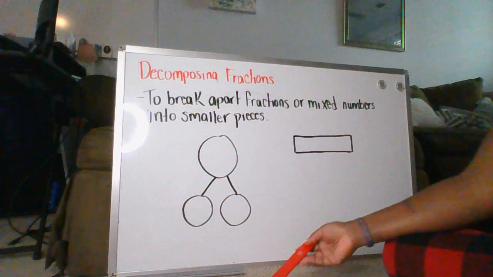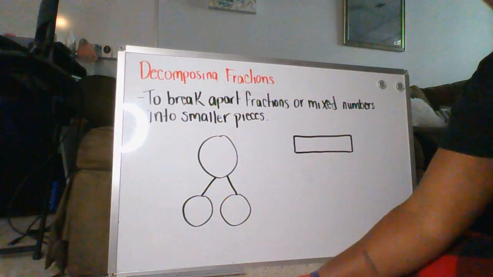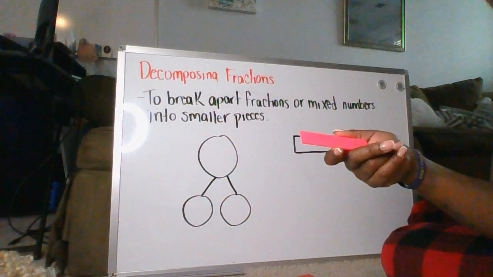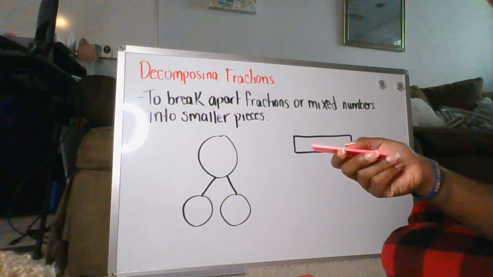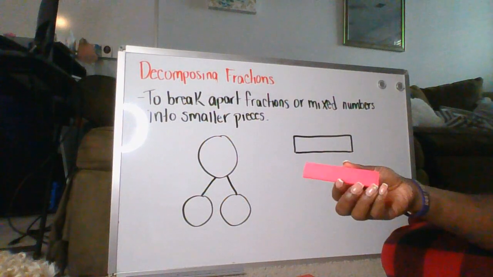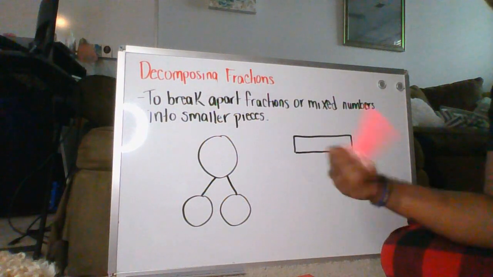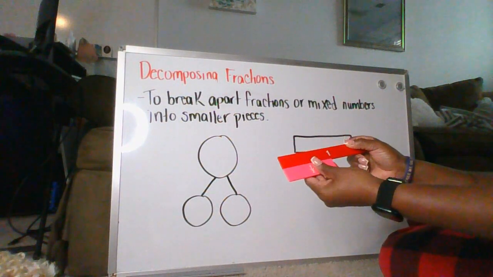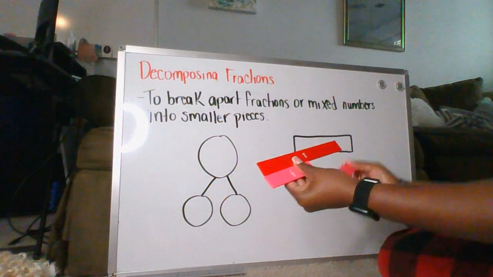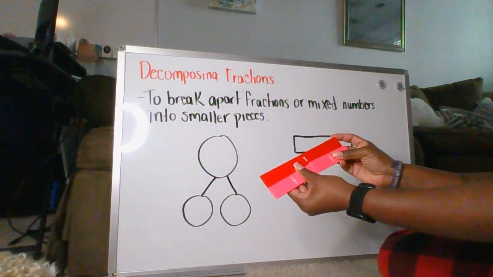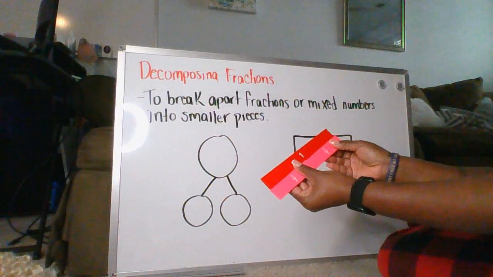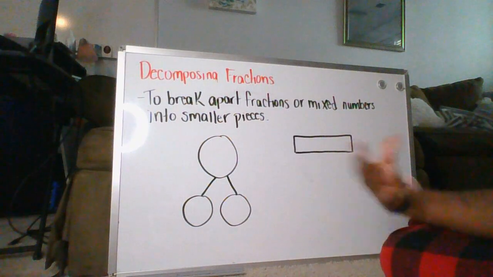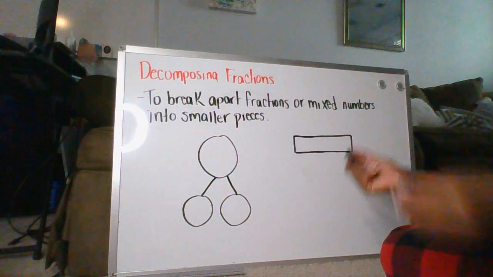blank side, right? So then from there, I would give them some other pieces and ask, how many of these pieces, which also have nothing on one side and the portion on the other side, how many of these pieces do they think could make up this one whole, right? So as they're working together in groups, they can begin to play with the idea, just figure out how many halves make up a whole, so that they can get the concept of how much one whole is equivalent to.